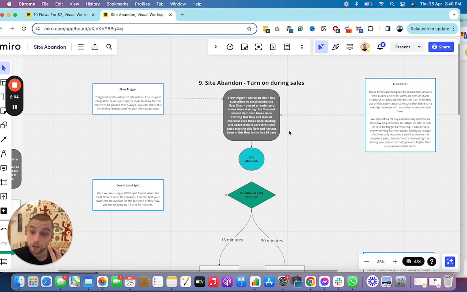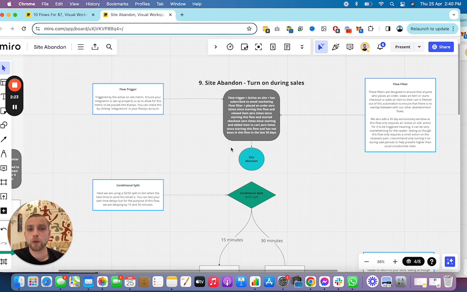That series of filters, which you can see in the board yourself, means that anybody who triggers any of the other 3 abandonment flows that you should have set up, abandon cart, abandon checkout, browse abandon, will not be overlapping with this flow, right?